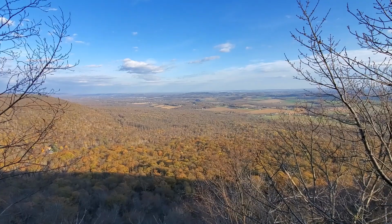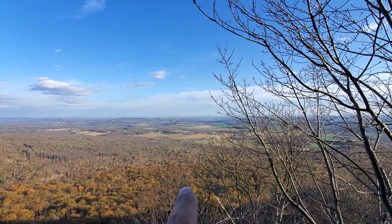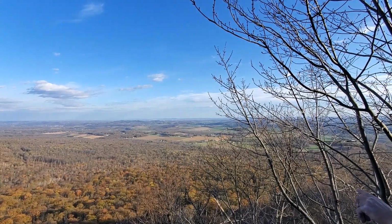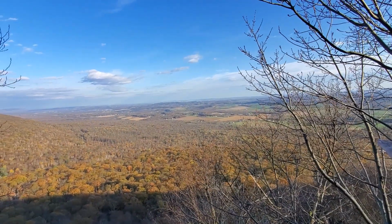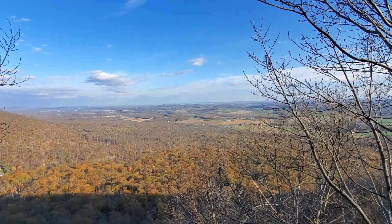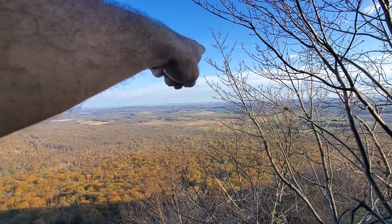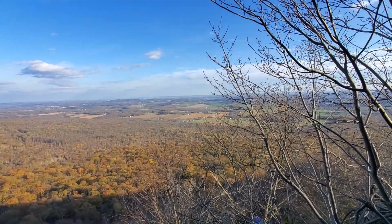Where are the steps? Where do you think the airport is? Do you see the Allentown? See those two buildings down here? You get to the tree line and then the field, and then there's two long white sheds. That's like a private airport. Over to the right, I see a skyscraper. That might be downtown Allentown, the PP&L building.